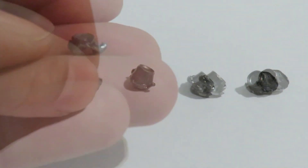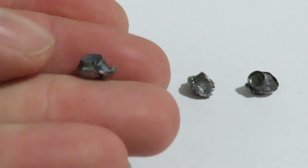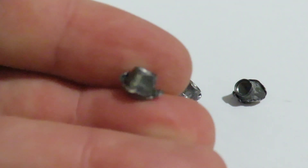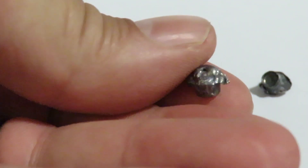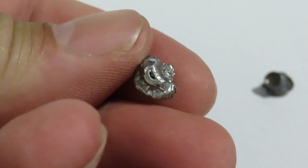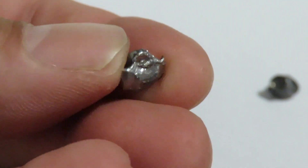Managed to get all four slugs back. First up is the H&N 25 grainer — not too bad expansion, some lead left at the back for it to carry through. What's quite nice is this is the first bottle-shot where I actually recovered the H&N slug; the previous one penetrated straight through. Second are the Knockouts, also 25.39 grain — wasn't too pleased with the expansion, although it did its job and stayed within the bottle. Third were the Javelins, which expanded a little bit more than any of the other slugs, with a nice round base in the back, enough power to carry straight through and flatten a little more, due to the soft lead Javelin uses.